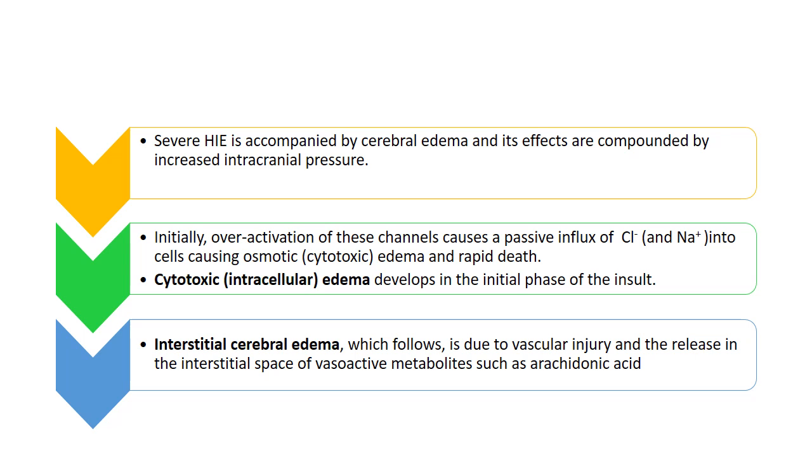Severe hypoxic ischemic injury is accompanied by cerebral edema. The edema at first is cytotoxic and subsequently becomes interstitial. Overactivation of channels results in influx of chloride and sodium into the cell, and that results in osmotic or cytotoxic edema and cell death. This is subsequently followed by vascular injury and release into the interstitial spaces of vasoactive metabolites like arachidonic acid, which is responsible for interstitial cerebral edema.